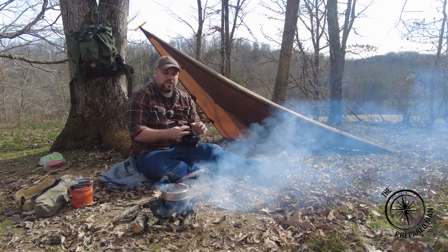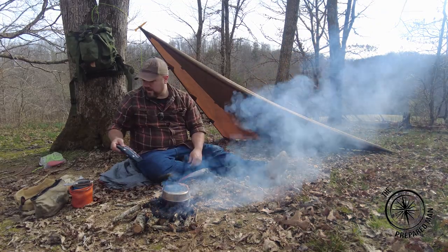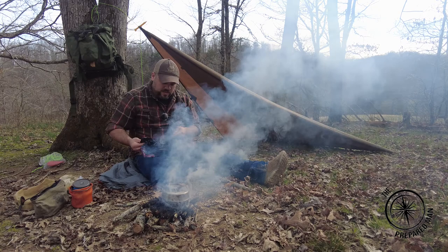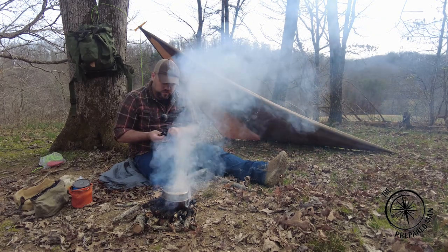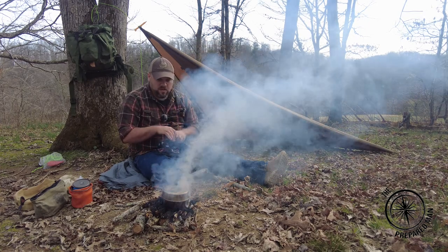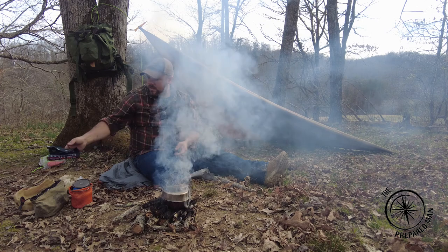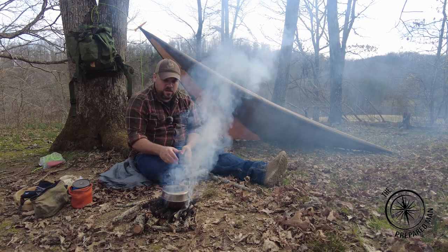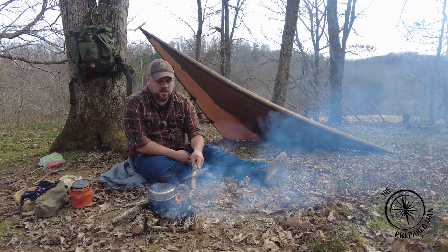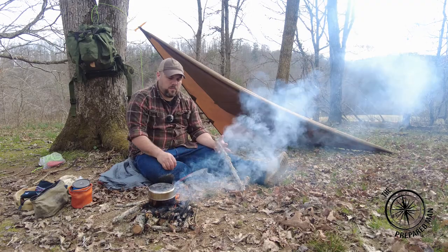So, this is one of those tasks that people get injured doing, is camp cooking. They burn their hands, they cut their hand cutting meat, something like that. But I think the underlying issue is they're trying to multitask or trying to cut corners when they're cooking. You don't have to be in a rush. I prep my meal, prep my fire, take my time. Cooking a little too fast for me. Ease him off. That's the thing. You see, I've got flames here, I've got coals here. I can move in and out and get it the way that I want.